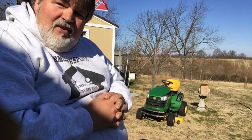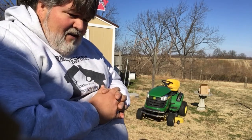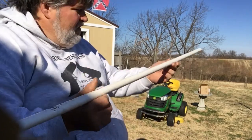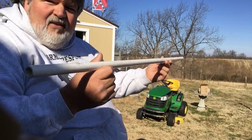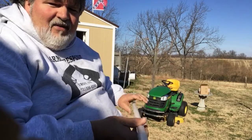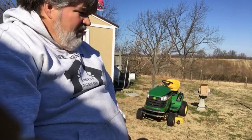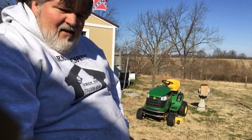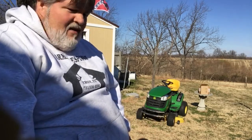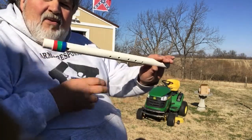You might as well use mother nature since she's always on the job — any help you can get. I think we used to make these out of rigid electrical conduit when I was a kid. You'd have a little less flex if you used that, but it'd be heavier, so you have to compare convenience to how accurate you want this thing. I might try rigid instead of PVC.